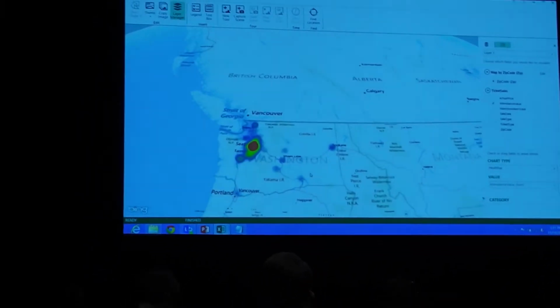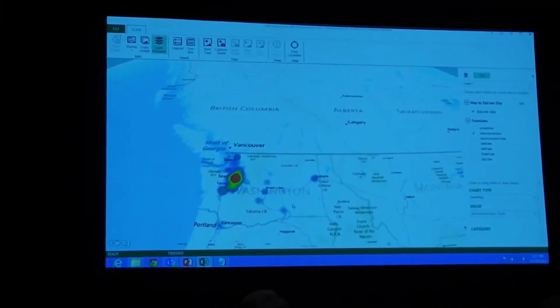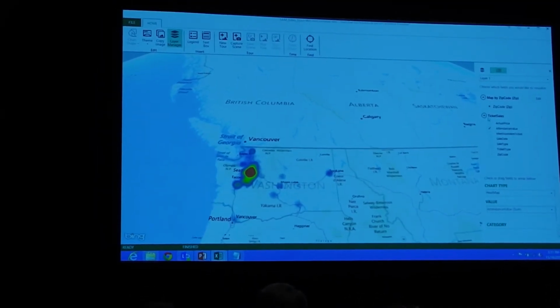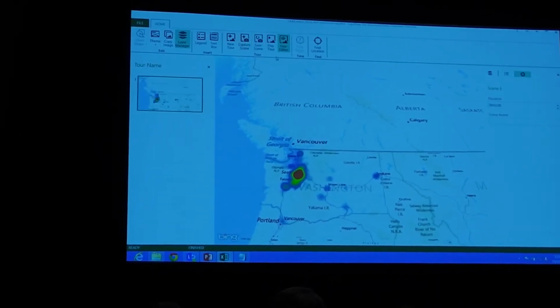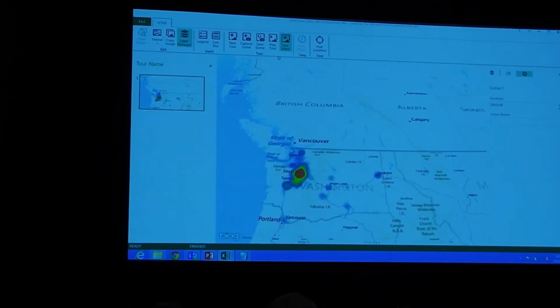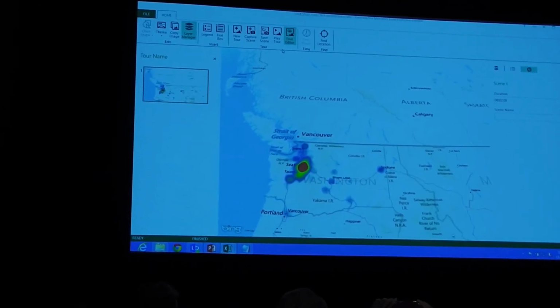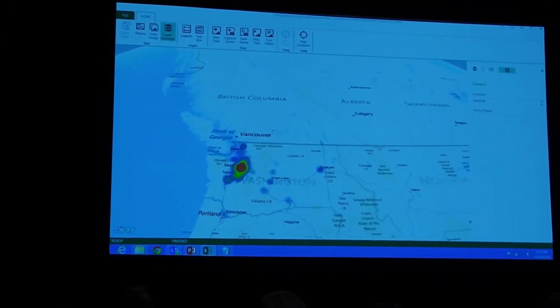All right, so as I was mentioning, this tool is about both exploration as well as storytelling. And what we mean by storytelling is giving you the actual ability to capture your insights along your journey so that you can replay those back to yourself as well as share those with others. So the first step along here is I want to create a new tour. A tour is basically our way of stringing together these scenes, the interesting bits of information that I found, that I can then package up into a complete whole. So I took my first snapshot there, and then I can continue on my exploration.